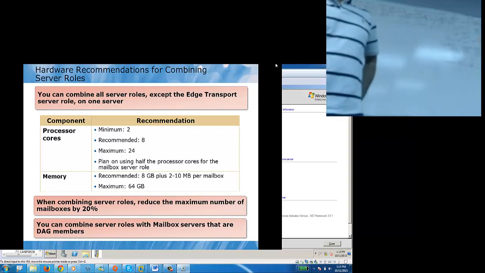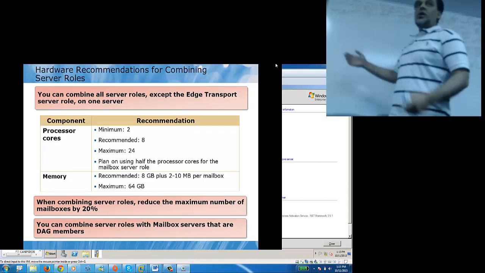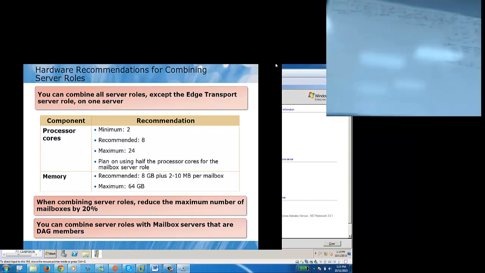So in RAM, the only thing you need to remember here is that if somebody asks you how much memory you would need for each mailbox, the Microsoft recommendation is 2 to 10 MB, just for mailboxes. This is not the hard disk. This is the memory. When the user logs into Outlook and Outlook opens, leave 10 MB for each user. If there are 5,000 users, you can calculate how much memory you would need for 5,000 users on one server. So the point here is 2 to 10 MB. That's it. Otherwise, all other calculations you can go there.